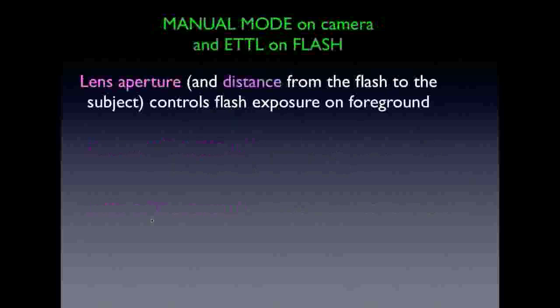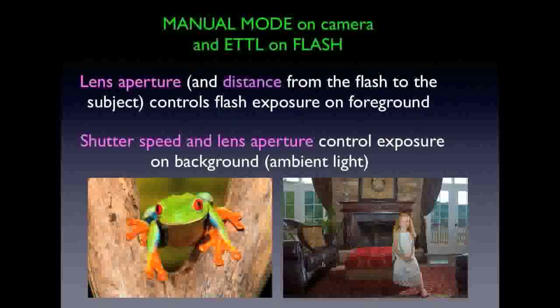And that's really important. Let's take a look at the frog picture here on the lower left. This is done at my semi-annual frog and reptile workshop. It's a macro situation. I put the flash on ETTL, the camera on manual, and I chose the lens aperture of f32. Because the flash is on ETTL, automatic, it knows what f32 requires in terms of light output. Okay, so manual, f32, and the flash was ETTL.